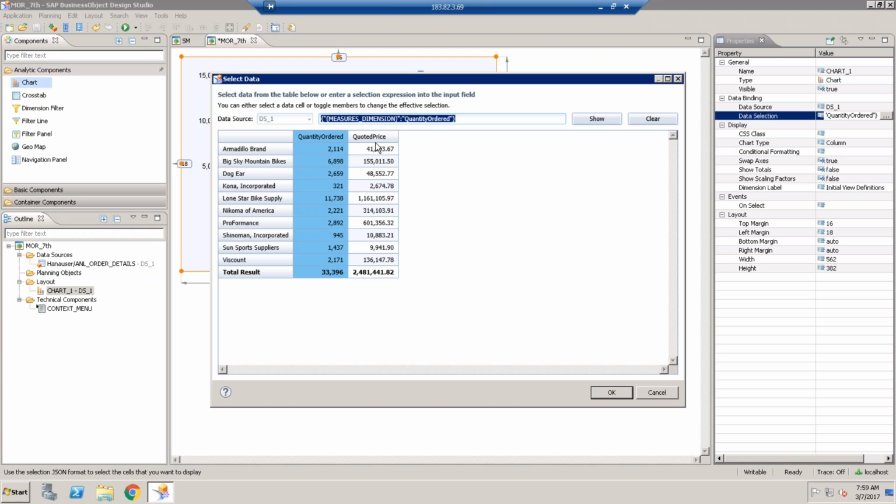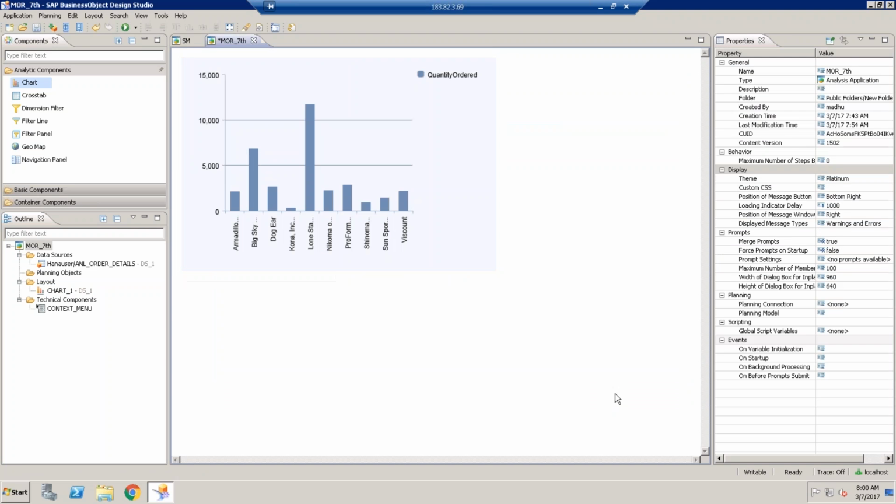So our approach should always be to use as few data sources as possible, using different techniques that we will see later, and reuse the data source. This data selection comes in handy when we want to reuse any data source.